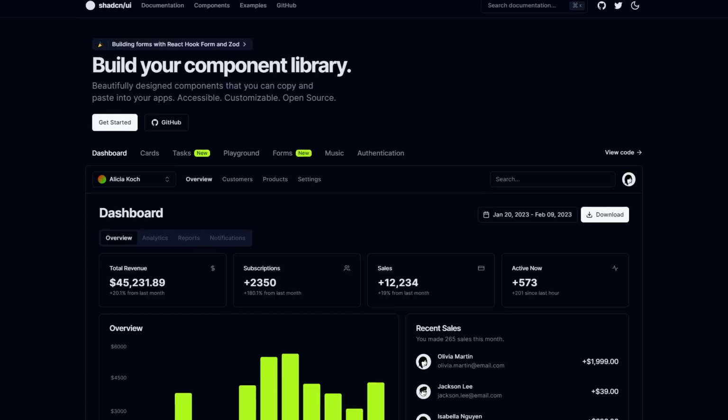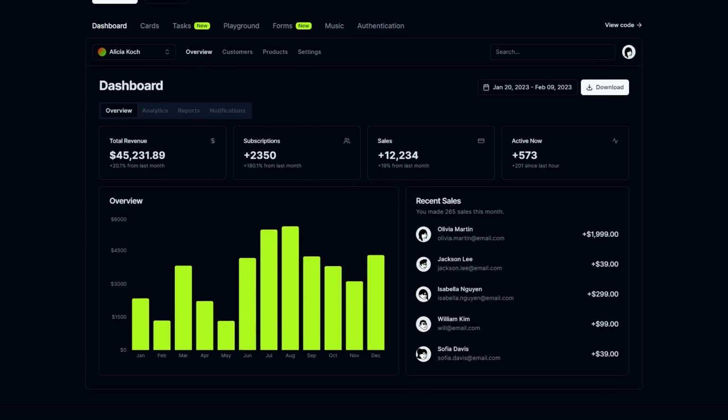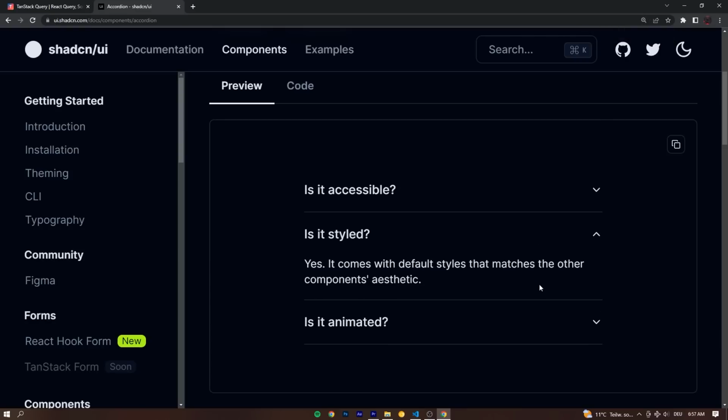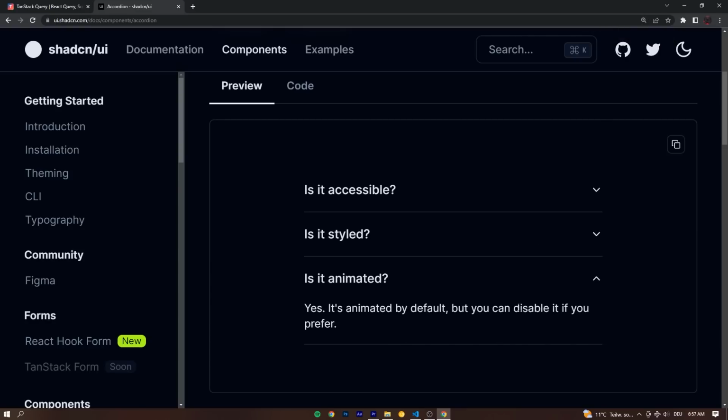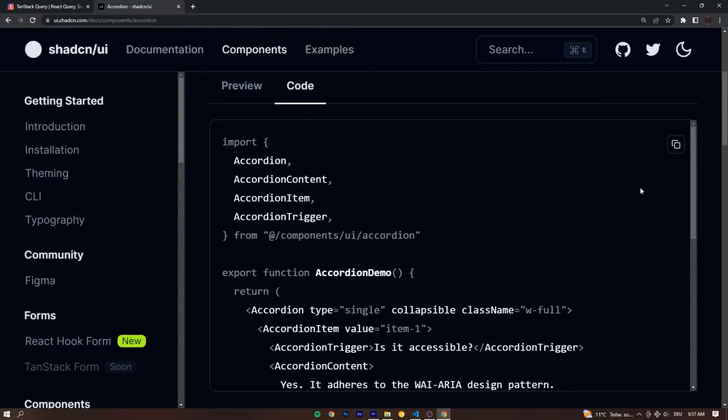Number 3, the UI library I've been using this year for all my projects. It's been the best library I've ever used for UI, especially in the front-end department. Super handy. It's called shadcn UI. And basically it's a UI library, but not really, not like Mantine or Material UI. It's way different because what you get is essentially pre-styled accessible components that you can fully customize with Tailwind, what you're already comfortable with. No need for any specific syntax or passing props to change the styles of your components, which kind of sucks and looks bad syntactically.